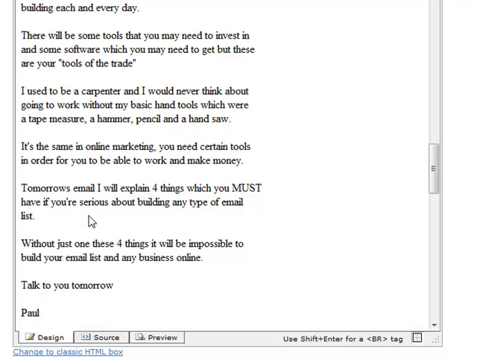Obviously don't lie and don't completely exaggerate, because if somebody reads your next email and you don't reveal the information you said you were going to in this email, then they aren't going to tune in to many of your future emails, because you're going to lose all of your credibility and trust. So make sure that whatever you tell them in an email, you definitely reveal in the next one. That being said, let's go into these 3 tips.